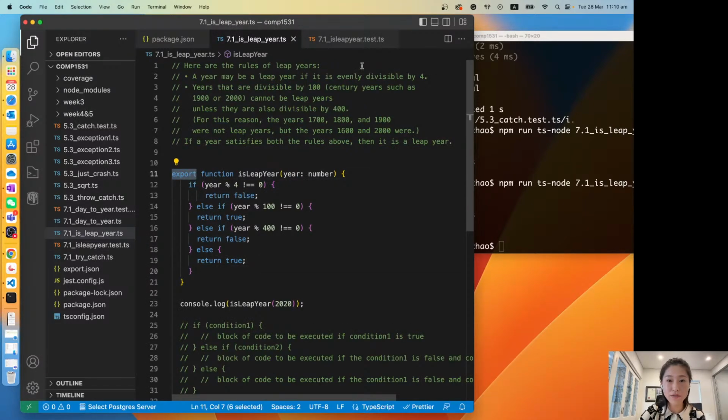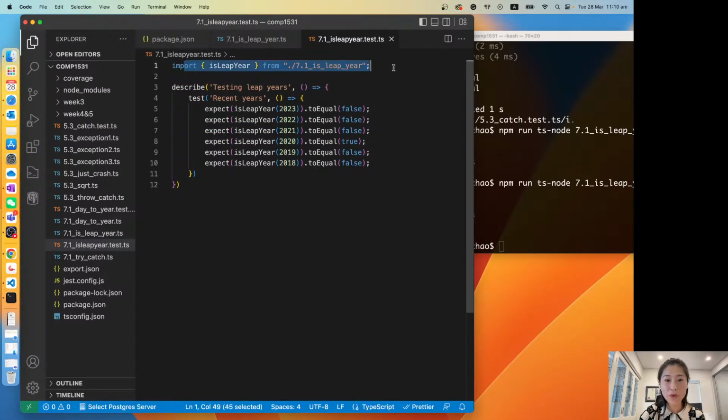Yes, we export this function and we import it from this file and have something for the test. So for example, let's try something like recent years. What about we expect isLeapYear(2023)? This year should not be a leap year, so we are expecting it to return false. And 2022 we are also expecting it to return false, and 2020 we are expecting to get true because it should be a leap year.